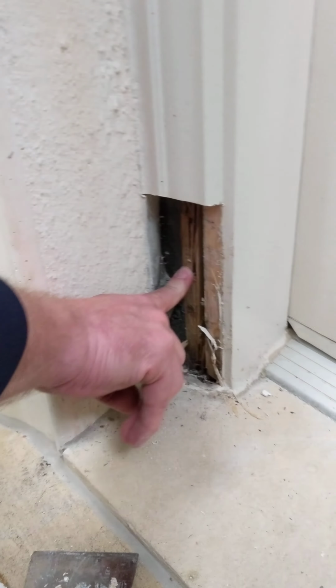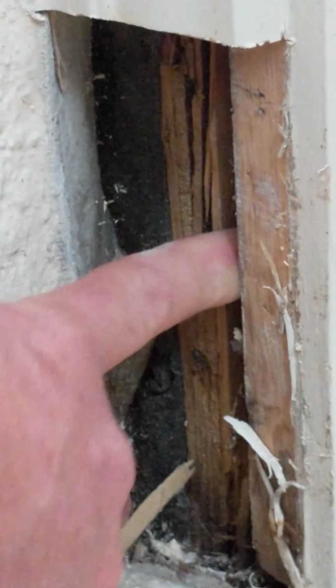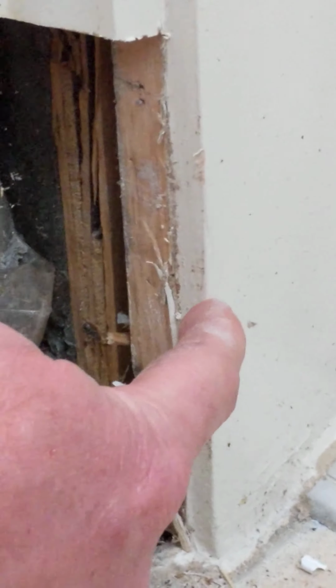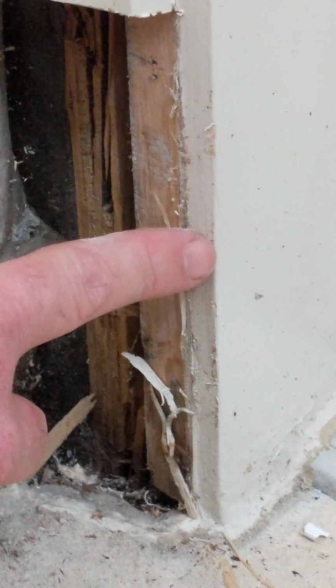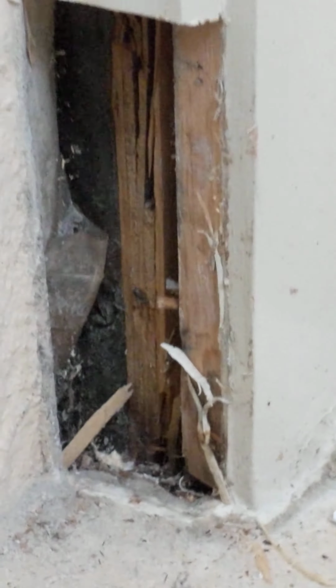See, this is your frame, the framing of the home. Here's the space between that's shimmed, and this is your actual door frame. When I measured here, I said this should be 1.25 inches, but now we know for sure that we can actually measure it and see exactly what it is. And we can measure here to the other side and know exactly what our door frame is.